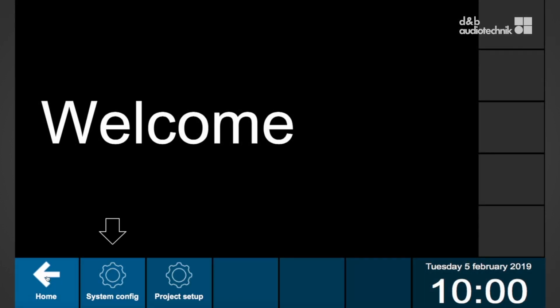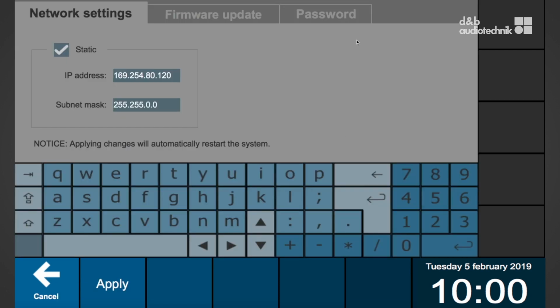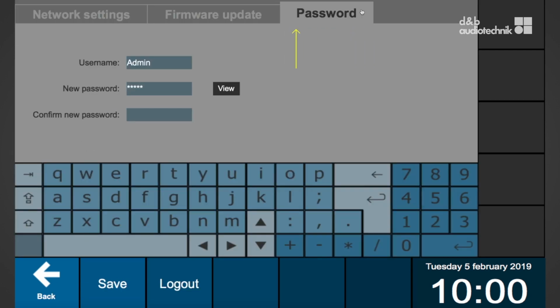To change the name and password, navigate to System Config and to the Change Password tab. Enter a new username and a new password. Confirm the new setting and select Save to apply. Press the Logout button to leave the System Config mode, but let's stay for more configurations.